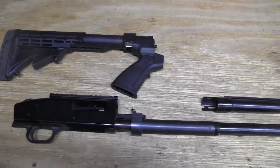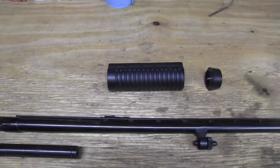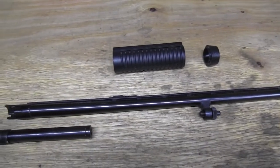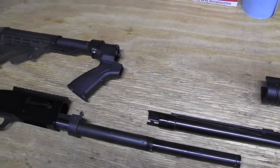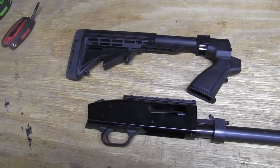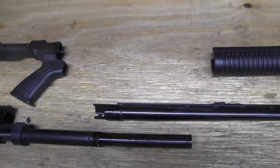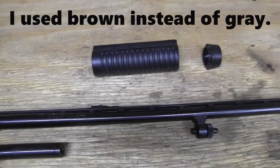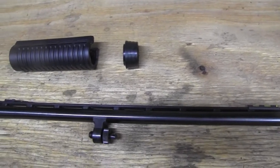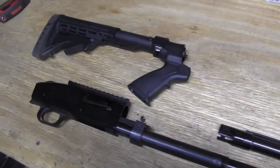With the gun disassembled this far, these five parts are going to get painted. And what I'm going to do is give it a tree bark paint job. So what that's going to involve is giving it a base coat of tan, and then using black, gray, and green, and a sponge or a foam brush, I'm going to dab on those colors in layers and top it off with a matte clear coat to help keep the fresh new paint job intact.